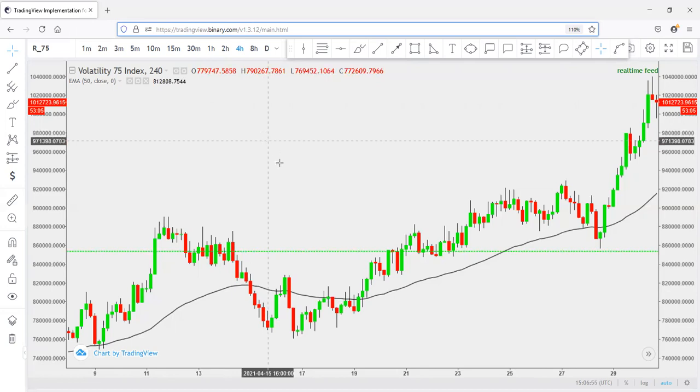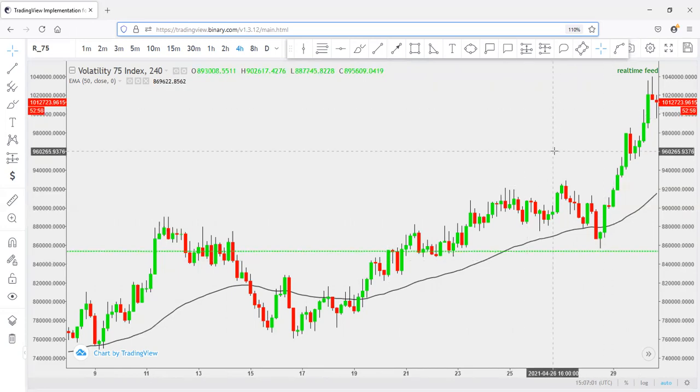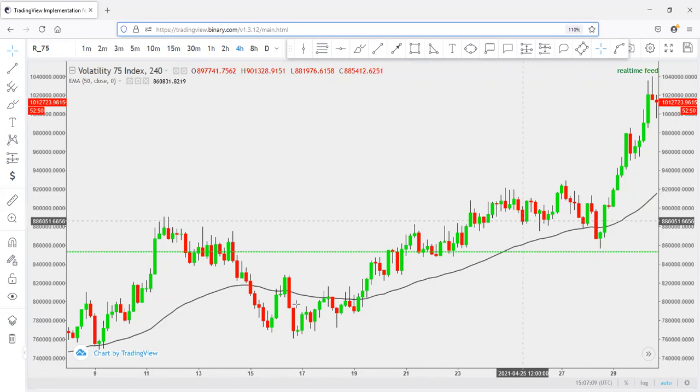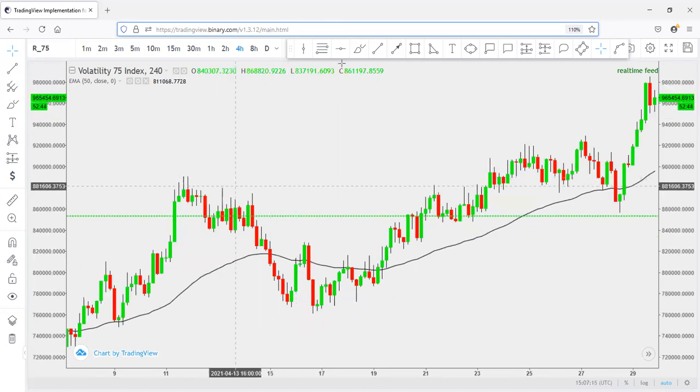For the main trend, we can see we are in an uptrend here. I'm assuming you've opened your charts and we are at this point here. So the first thing I do is identify the trend. We are in an uptrend here. Then identify key areas where price is reacting. So what I will do is look at the key areas.